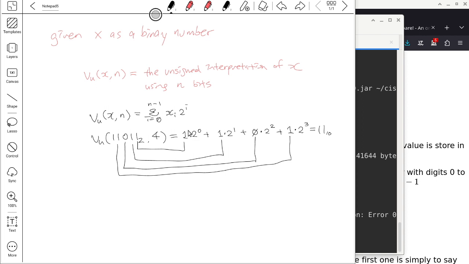What about the extra 1 over here? Well, it's not part of the deal, because we mentioned that we only want to use 4 bits, not the entire 5 bits. So you can be given a longer bit pattern, and we can just say, ignore those higher or more significant digits, because we are only interested in bits up to this many bits from bit 0. Are we doing okay so far with the notation and the example of how we expand the sigma notation? You okay or not? Okay.